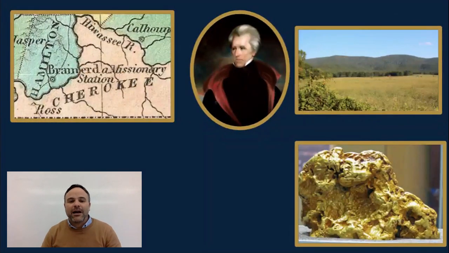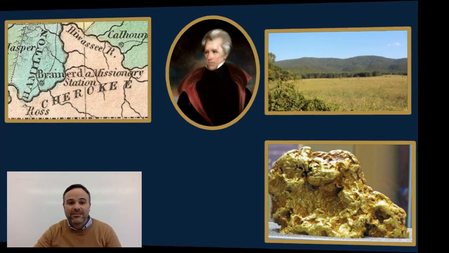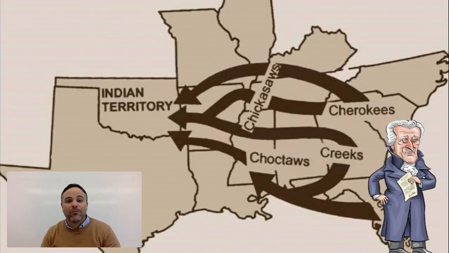Now, for quite some time, those 5 civilized tribes were allowed to live and let live, really, in the southeastern United States until the 1830s, when we get a little pushback from the state of Georgia. People in Georgia started to look at certain lands where Cherokee tribes were already living and decided that they wanted to reclaim those lands for farming because there were rumors of gold being found underneath that land. So with the urging of Andrew Jackson, Congress passes a law in 1830. It's called the Indian Removal Act.